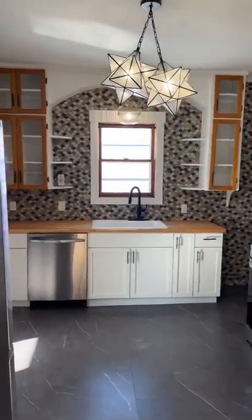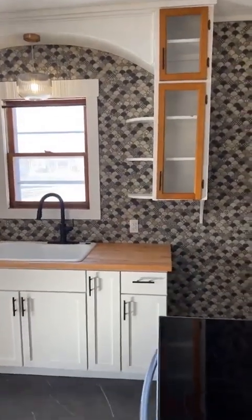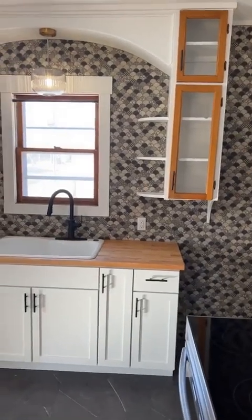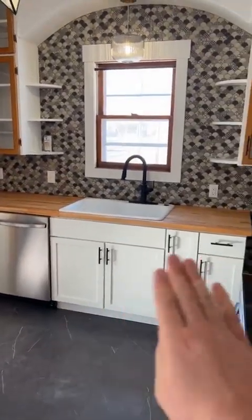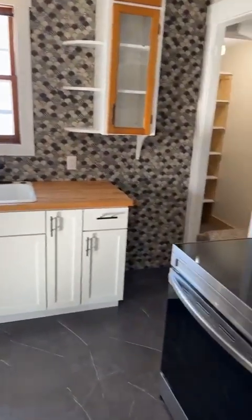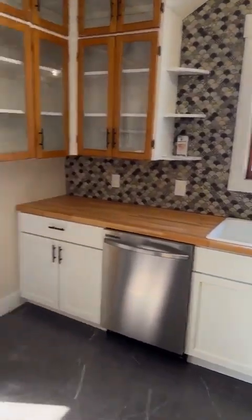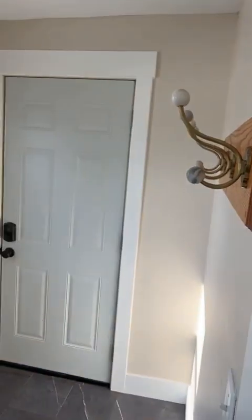I think this is going to be the big exciting reveal — this is the kitchen. Check this out. We've got this Moroccan mosaic tile, which I think is super cool texture-wise. You've got the exposed face with glass cabinet doors, and we were able to keep this arch that goes over the sink, which is really cool. Clean white with butcher block countertops and black fixtures. All the appliances are nice and shiny and new. It's a little bit of a weird layout for a kitchen because it's got four doors in it, which made it really challenging to find something that actually made sense and worked. And then off the kitchen you have kind of a back mudroom slash laundry that goes out to the back door.